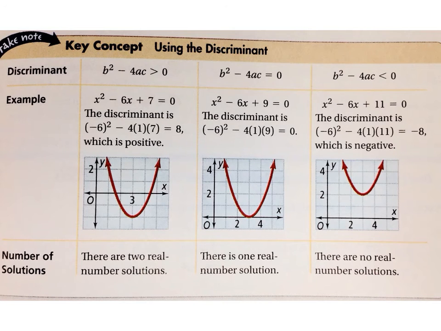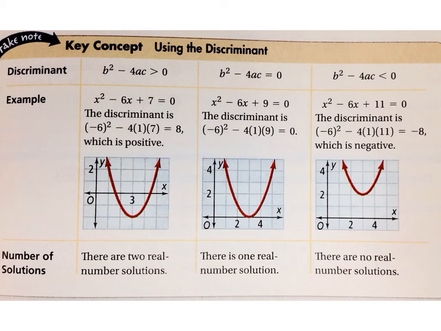Alright, now last thing I want to talk about is the discriminant of a quadratic. The discriminant of a quadratic is going to tell you how many solutions there are. So if you want to write this down, you can pause the video, but I'm going to go through it really quickly. The discriminant is the part of the quadratic formula that's underneath the radical. If the discriminant is positive, there are 2 solutions. If the discriminant is 0, there is 1 solution. And if the discriminant is negative, there are no solutions.